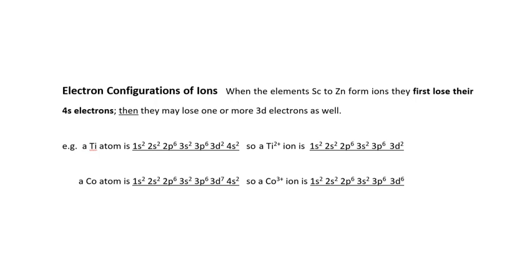Again, the reason why 4s is lost first is not something you have to explain, but it just has to do with the fact that the order of energy levels of electrons in the ion is not the same as it is in an unreacted atom. But you absolutely don't have to explain that. It's just a case of memorizing the rule for which electrons to take away. They're very likely to ask you electron configurations either of atoms or of ions, and you need to remember those rules for doing those things.